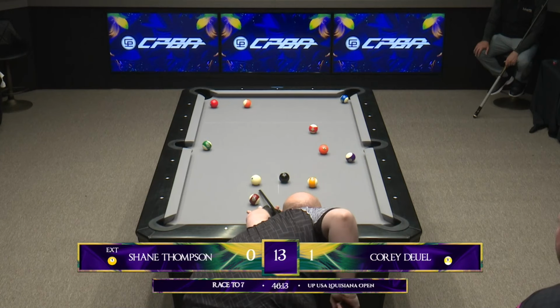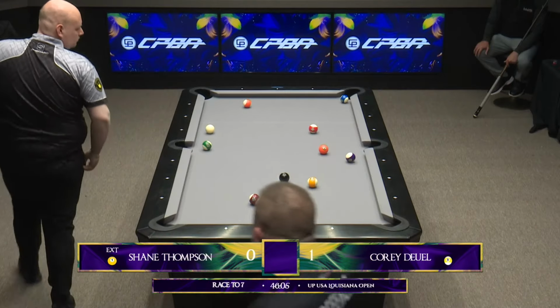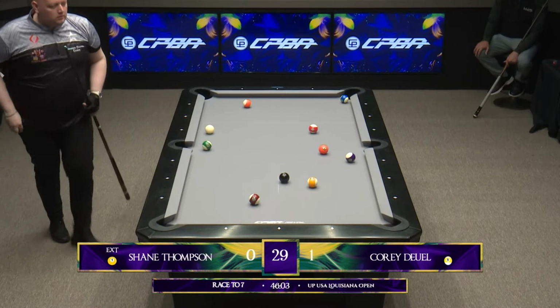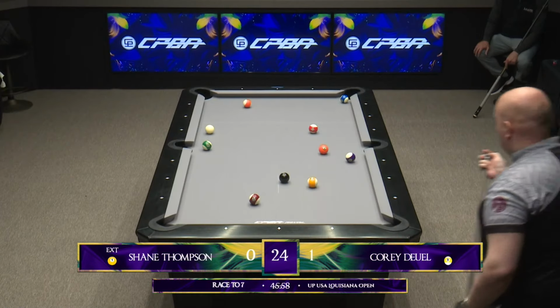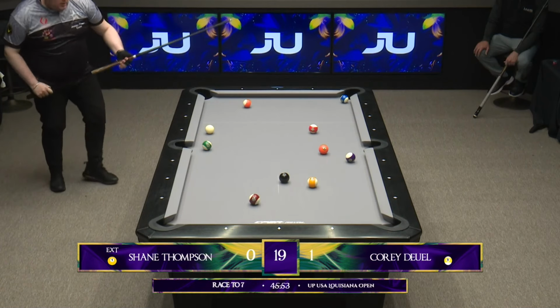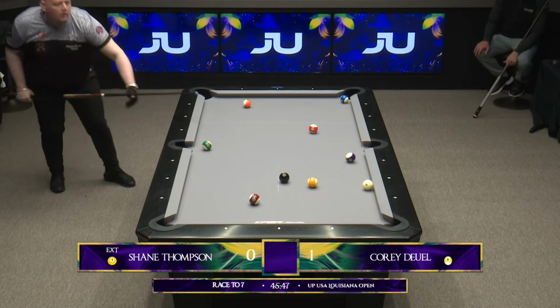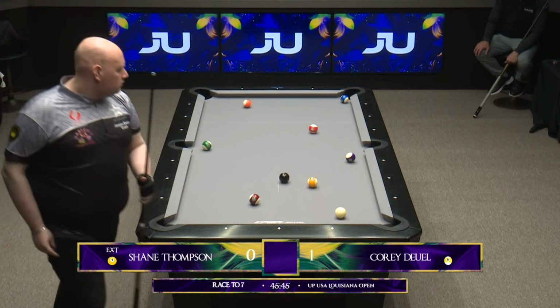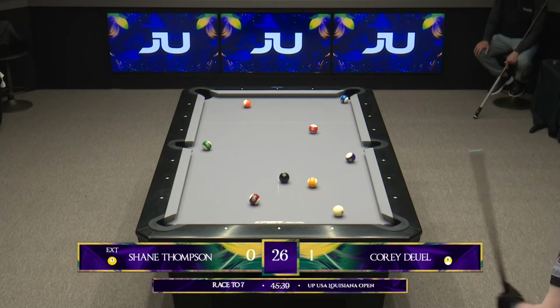Shane. I actually thought Shane would come out and play with his Chinese 8-ball cue, because he's been playing an awful lot of Chinese 8-ball. But he's come here and he's actually borrowed a cue off Chris Melling. Is that right? Yeah, so that's what he's going with. Not entirely sure of the reasons why. Maybe he just felt that was a better option for him, but... Well, hopefully he didn't lose his luggage or anything. No, nothing like that. It's just, with it being the same balls, I just thought that he may go that way, but... Yeah, definitely a different transition for him for sure.